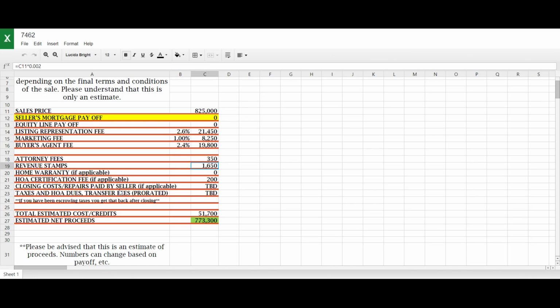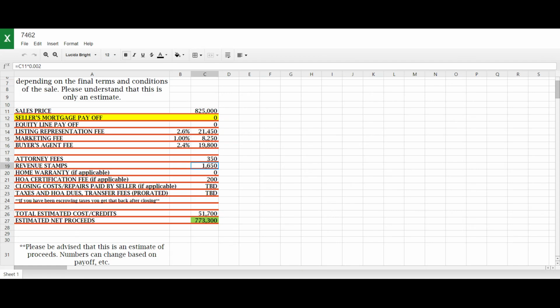The next line item is closing costs / repairs paid by the seller. Now, this is where it's up to you on how you like to have this conversation with a seller. I often did not actually put a number in there. We just talked about the fact that they may have to spend some money on repairs. There is no average because, of course, every home is different. Sellers would love to know what is average, but we see anywhere from $500 to 10 or 15 or more $1,000 based on items that may or may not show up on a home inspection report.